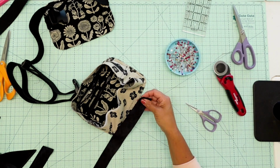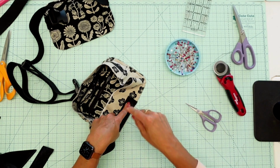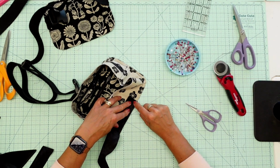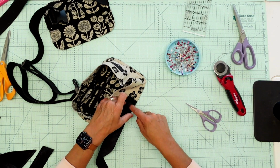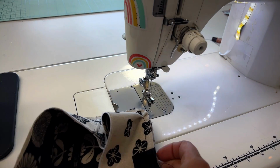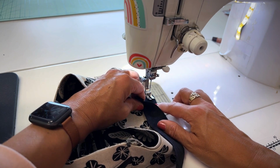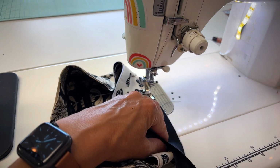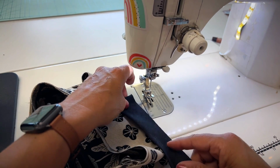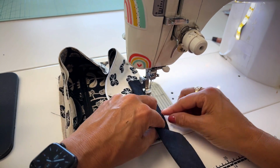I have my binding all prepared. And I'm just going to start by attaching it in the center. I do my binding a little bit different than most. I fold my edge over where I start, and we're going to just attach the binding. We're going to attach one layer, and we're going to leave this a little bit open. So you leave that open, and then you're going to go ahead and stitch the binding on, leaving a couple of inches open at the beginning.